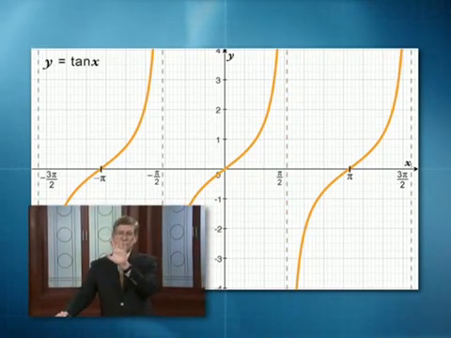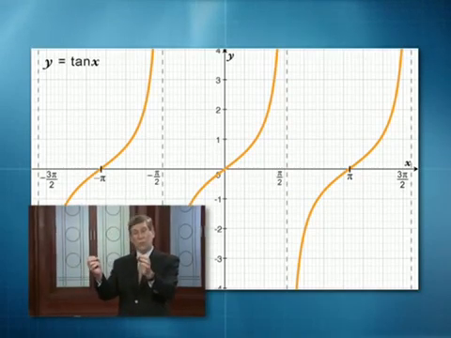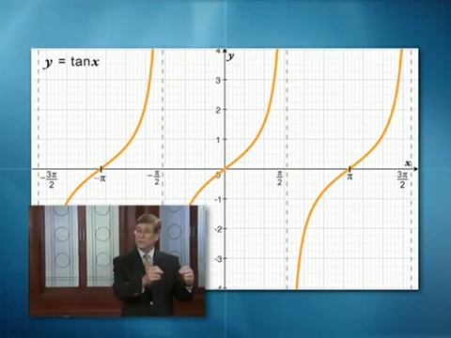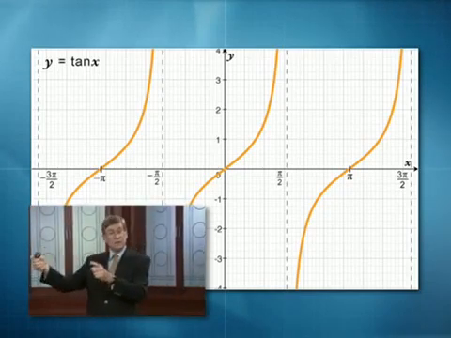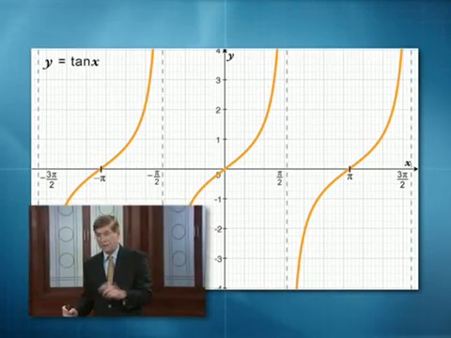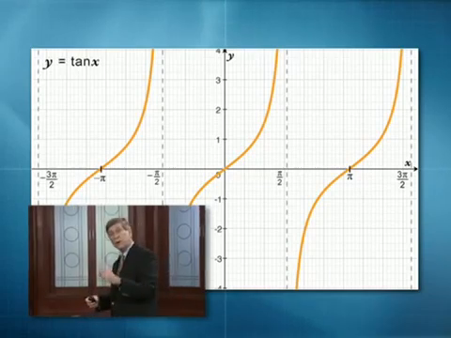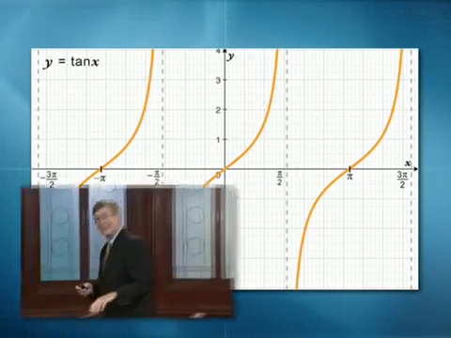Well, look, it's got these chunks, these pieces, and they seem to repeat. One of them is from minus pi over 2 to pi over 2. That's length pi. And then it's repeated. So the period here is pi, not 2 pi like sine and cosine, but rather pi. Isn't that interesting? So it's a function with period pi, odd, with these vertical asymptotes. How many vertical asymptotes does the tangent function have? Wow, an infinite number of vertical asymptotes. So let's review some of the properties of this tangent function. Its period is pi.